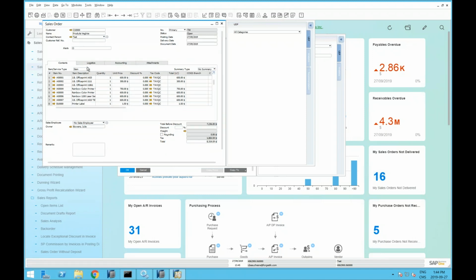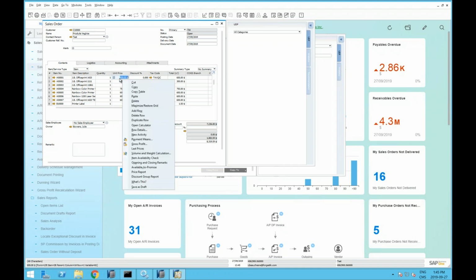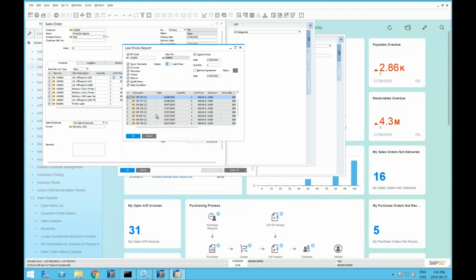Now, what I wanted to show you here is there's a lot of stuff you can find just with the right click of your mouse. For example, if I right click on the price field itself, there are some additional fields that will show. One is called the last price, so it would be the last price paid by this customer.